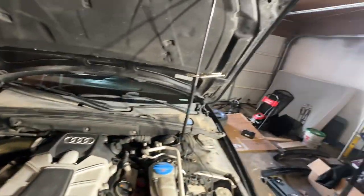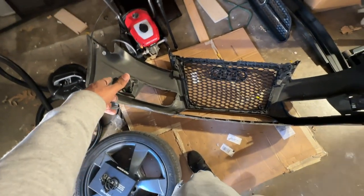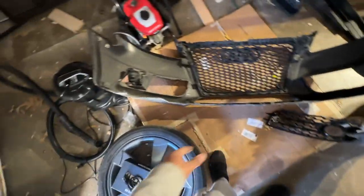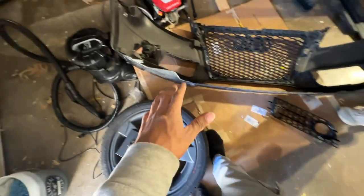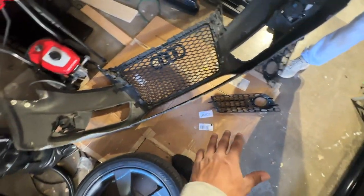Alright, we're currently in Shepherd's garage, got Jake over there, the owner, helped me do some work on the car. So far we got the bumper coming out. For the bumper right here, we're going to actually replace the front two fog light lamp grills. These are going on right now — and for reference, this whole bumper does not have to come off to put these in; they could just slide right in from the front.